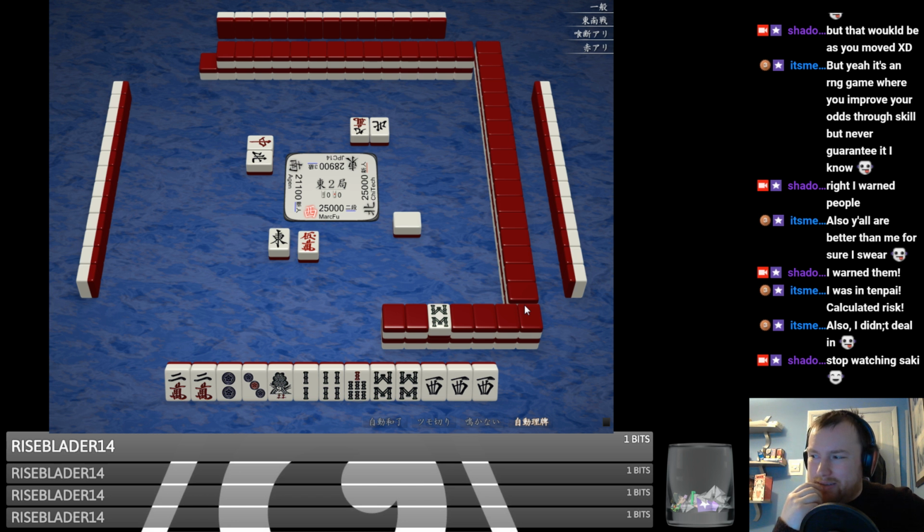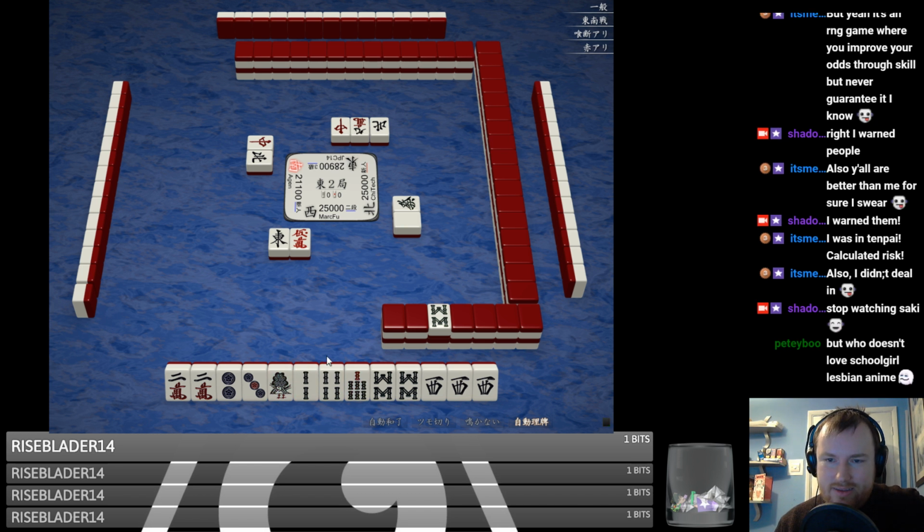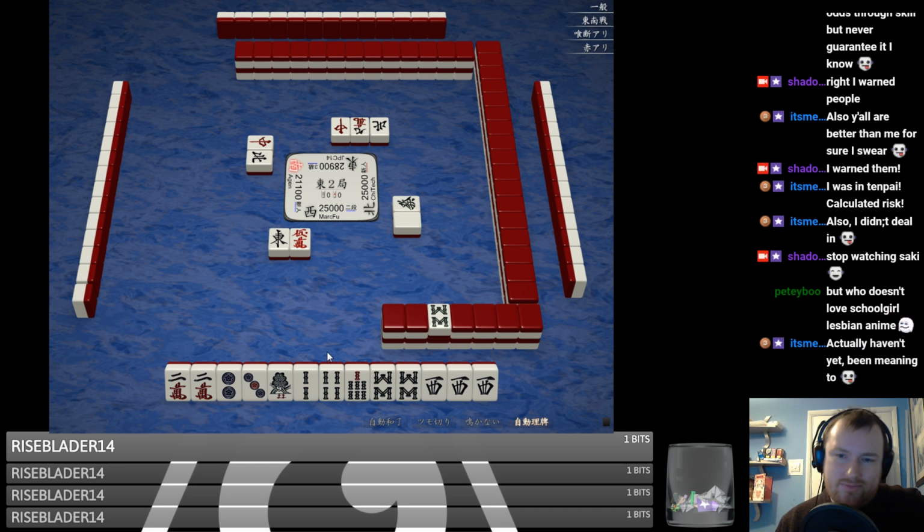Alright, I mean, cutting the red 5 is a little unfortunate on the second discard, but the rest of the hand's kind of there. We also have a bonus triplet again, which is ridiculous. Oh, don't get me started on it, I'll be honest. Don't get me started on it.